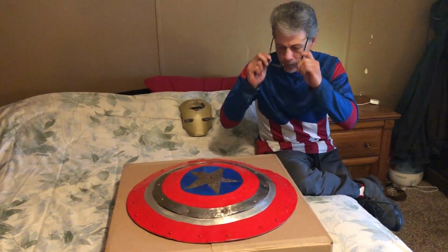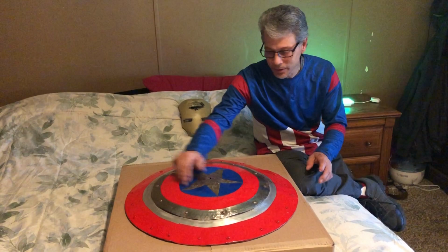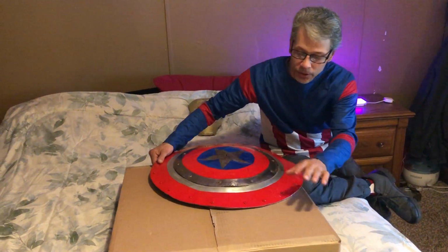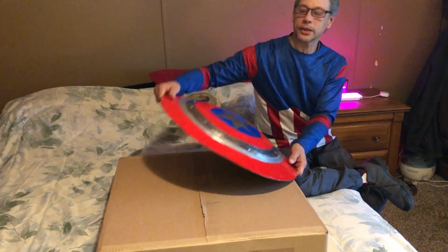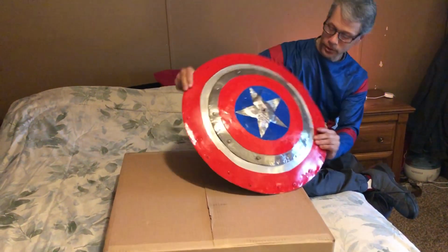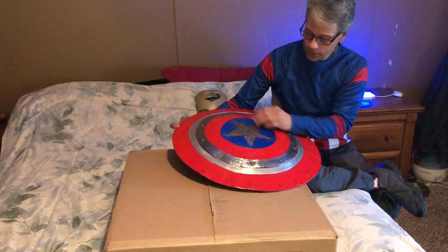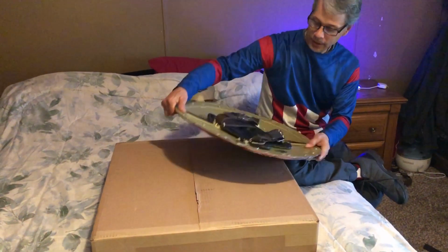Anyways, what we're going to have here is my original shield, and I was going to set them side by side, show you what another artist can do and give him props for what he did. This is the old 12-pound shield with all the different metals, the aluminum going around here, the stainless steel, all the riveting and the guts inside of it. And it's been pretty decent.